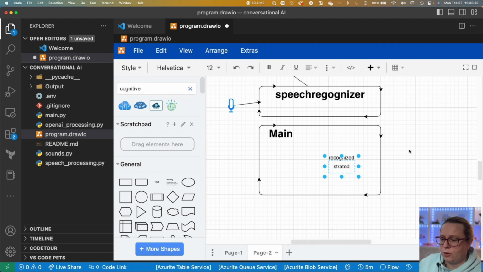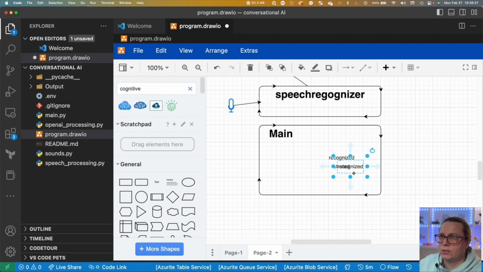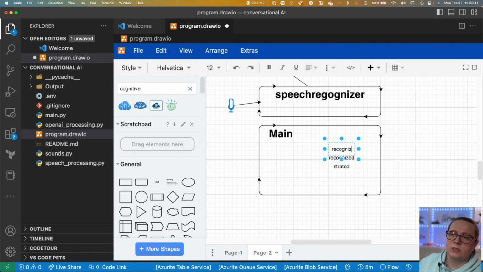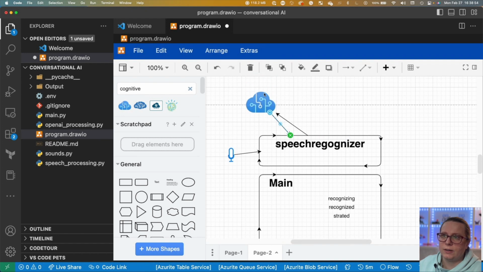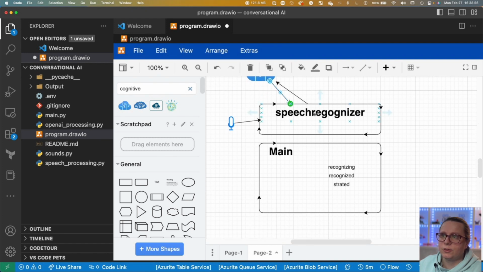And for recognizing, which is different than recognized, we're going to have callback functions in the main loop. What this does is take the responses from Cognitive Services right here, and call back these functions. Not really in the main loop, but it's going to call them.